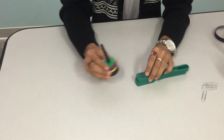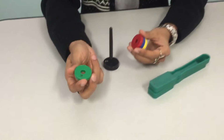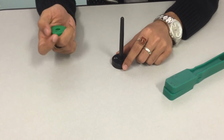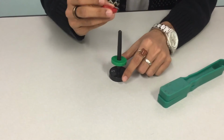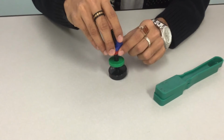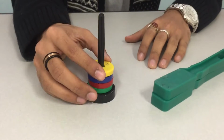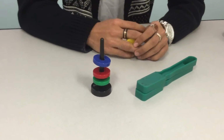This over here, that the other group is going to be dealing with, has the same idea. There's a north pole and a south pole on these little magnets, and this itself has the south pole pointing up. So if you have the south pole pointing down, it floats, and you just keep building it. And there you go. Make sure they don't do this because it will launch the magnets, and that's not what we want. It might create a mess.